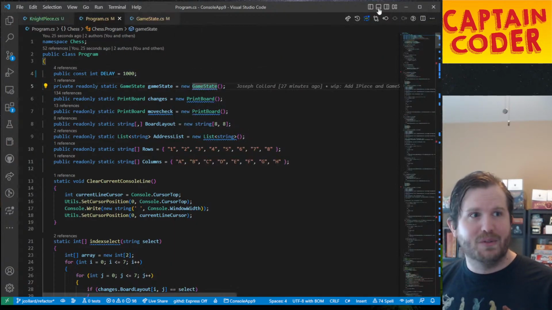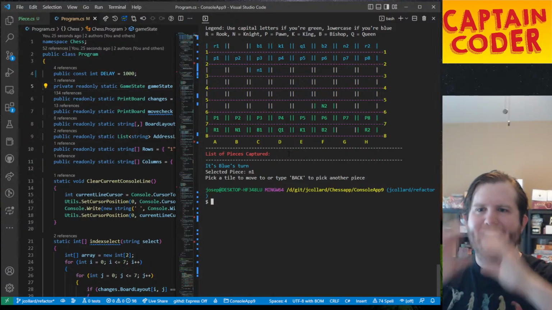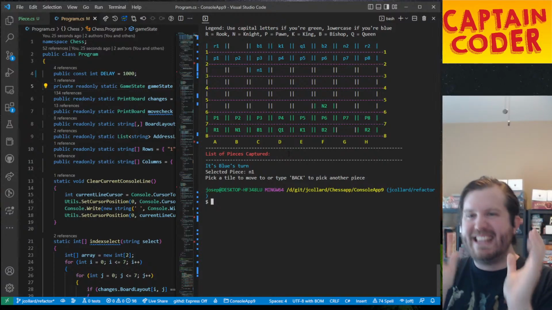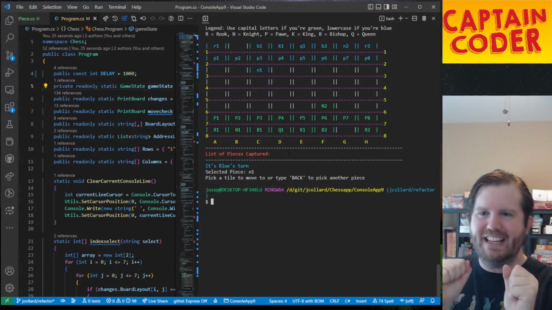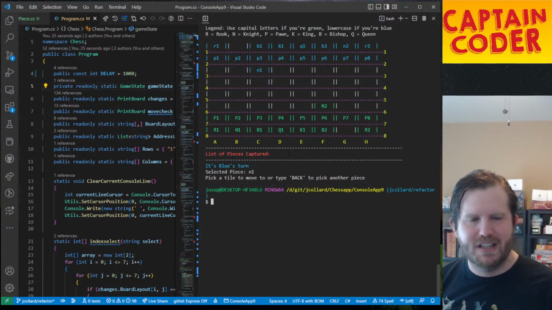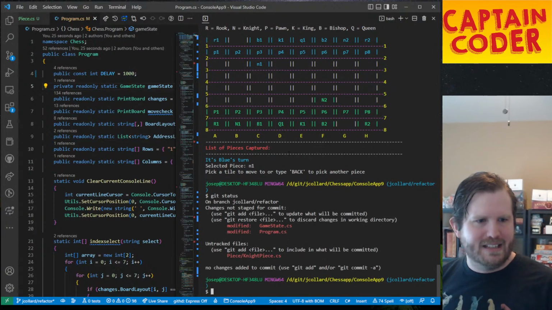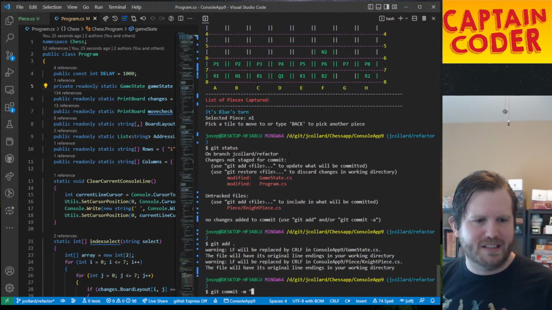Okay, so that refactor for the knight became really simple because the only thing that's different about the knight is the logic. So now we've removed a ton of code. So git status, git add everything, git commit -m work in progress, add knight piece.